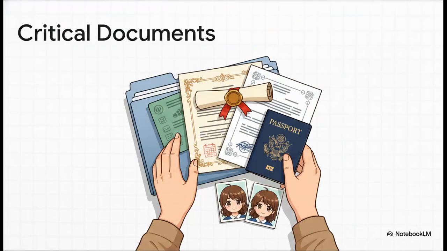Now let's talk about step 3, gathering documents, because this is where the details really matter. You'll need the basics, of course, like your child's birth certificate and your proof of citizenship. But for an adoption, the absolute non-negotiables are the final adoption decree, your child's green card or other immigration papers, and proof that you meet those physical presence requirements we just talked about. Oh, and don't forget to get 2 recent passport-style photos of your child.